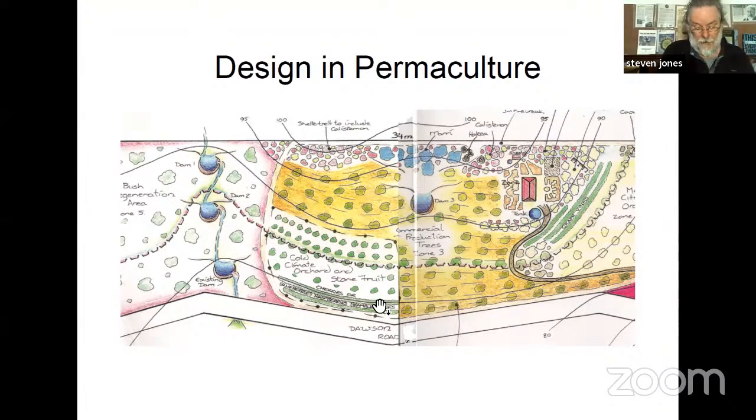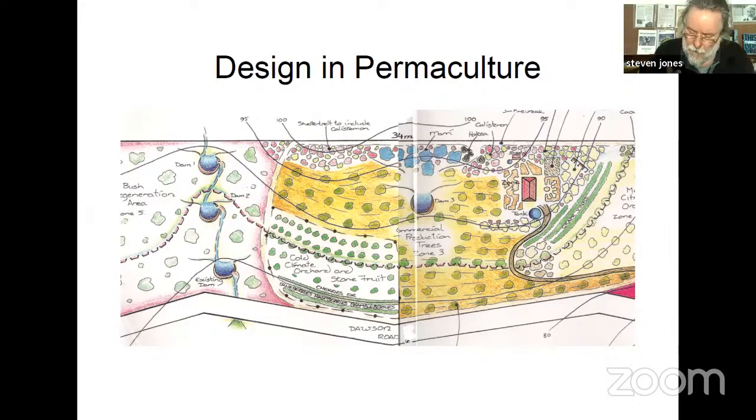This is the top of the land, this is the bottom. Here's the access and the home, and then the elements that support the home clustered around that. And then as we move further away, we have less input from zone 3, zone 4, zone 5. Look how when we look at this design overview, there's lots of different elements there, and they're carefully placed to support the function: water, reducing erosion, creating wind shelter, allowing for access, creating yields, exploring the different microclimates of the space, understanding the difference between the top and the bottom. Look, we've got a shelter belt planting all along here to keep the cold winds off.